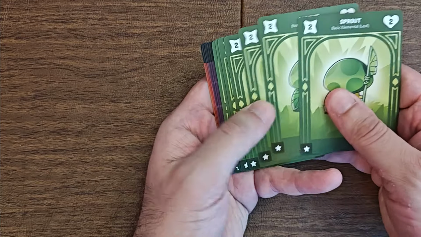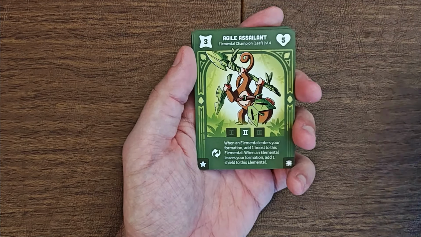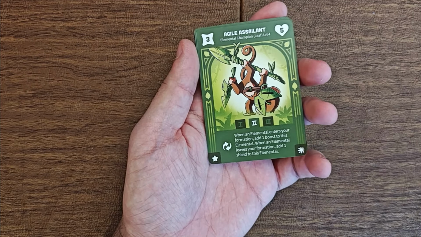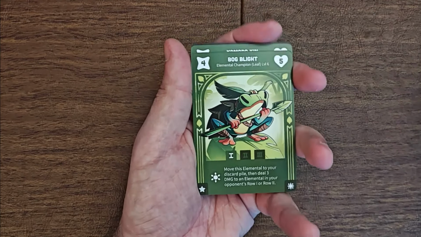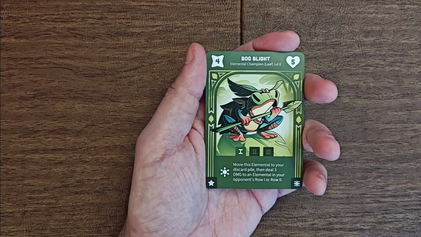Oh, look at Sprout, the little mushroom child. Agile Assailant. If he gets into your row 2, when an elemental enters your formation, add one boost to this elemental. When an elemental leaves your formation, add one shield to this elemental. Yeah. Leaf is the flex class. It can do a little bit of everything.